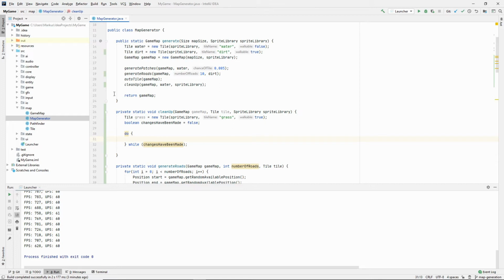So if we first loop through all of the map and we fix some stuff, then we want to loop through it again to make sure that those fixes didn't introduce any new weird things. So we're doing another round of cleanup until we have looked through the entire map and cleaned up nothing. So the double for loop.